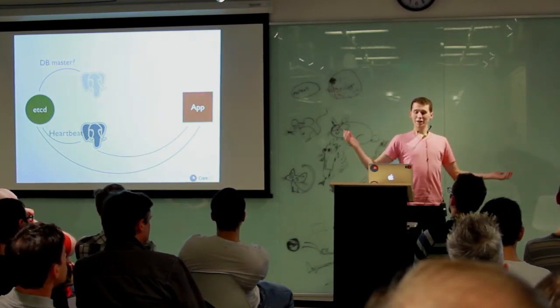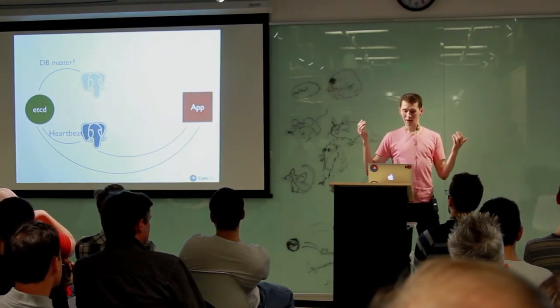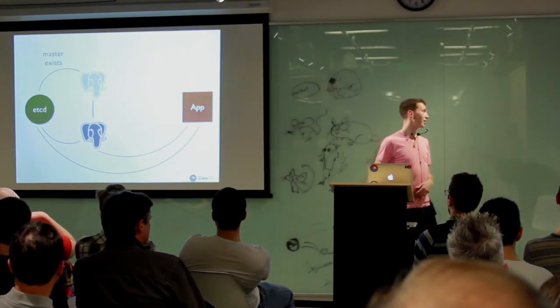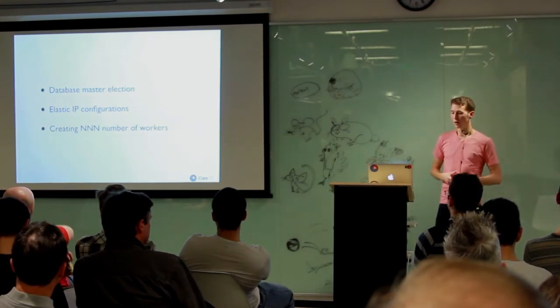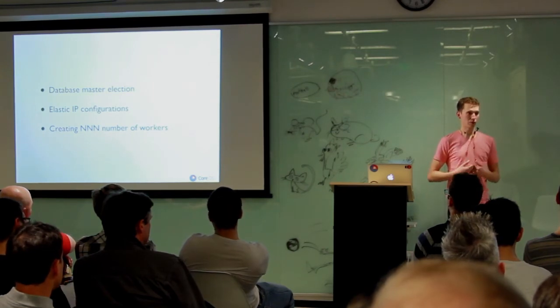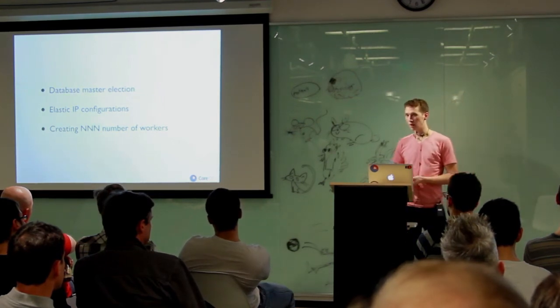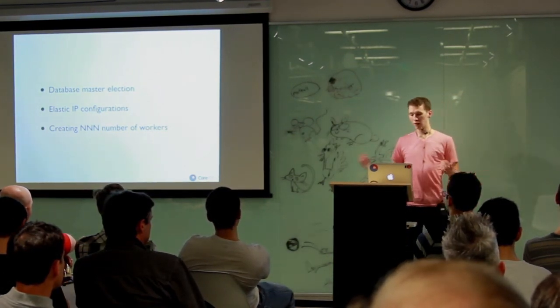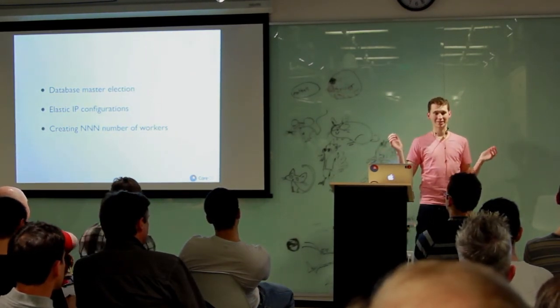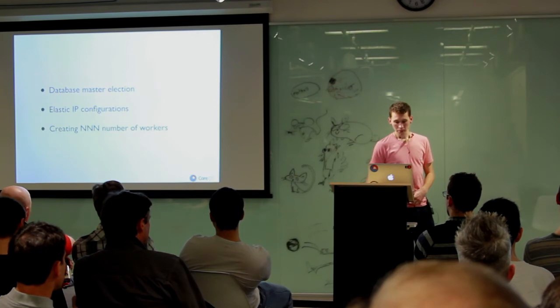And what happens here is that the leader election API that the slave's heartbeating to finally notifies it after a TTL: I have some bad news. You are now the new master. And the application has been watching on the database key and sees that there's a new database, a new master in town, reconfigures itself and once again is able to run its queries. So the partition goes away. The whole cycle begins again. The new node comes back up after the partition. It asks if it can become master. It gets denied. And things are good. So it's not generally enough to just have discovery. You also need to have things where there's a consistent view of the cluster. So you can do things like master election or configure this elastic IP on AWS to this one node. You can't eventually consistent on an elastic IP. There's one IP, it's one resource, somebody has to own it.